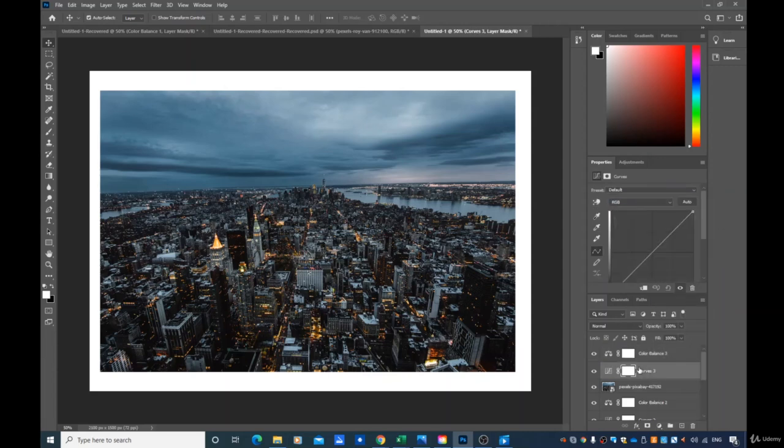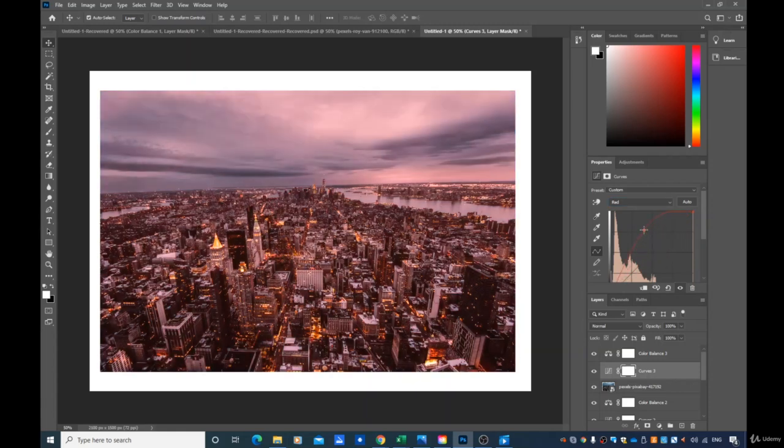All right, so once again, the curves, the most important part. As always, we're going to click on auto to see what it will look like. As I said, this picture is already really beautiful. So there are not that many modifications that have been done with the use of the auto. Then we're going to verify for the red color if we can do something. In this case, there is not that much that can be done.